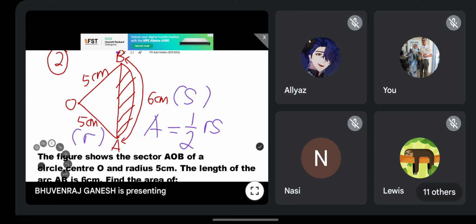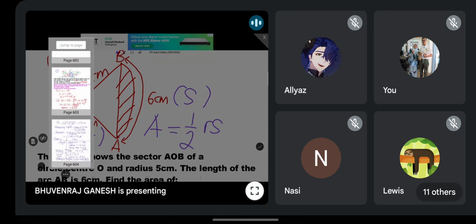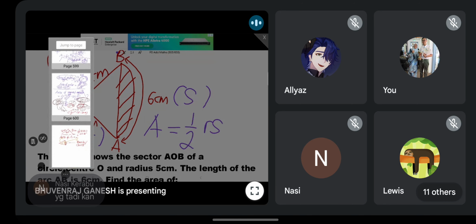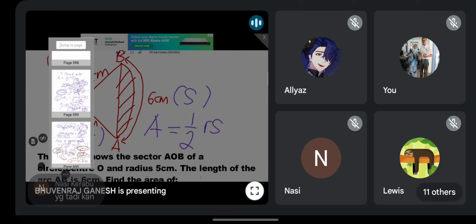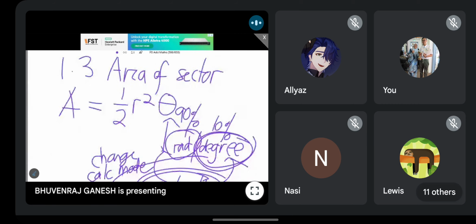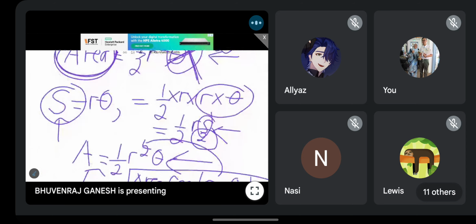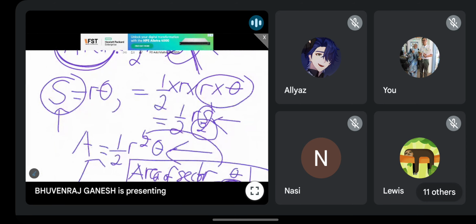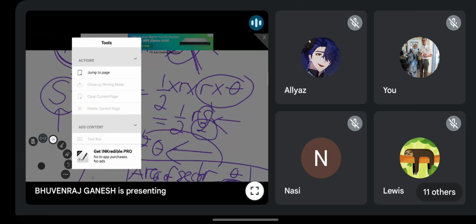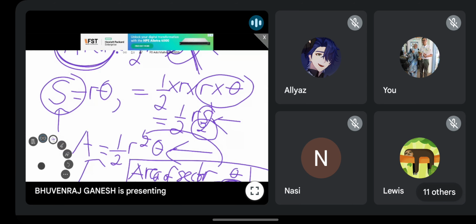Ingat tak? Baru tadi saya ajar sahaja yang ni. Do you all remember this one? Kat mana dia? This one. Tengok. Yang ni. Saya buktikan tadi. Half R square theta, I can modify to become half RS. Sebab S sama dengan R theta. That's why, kamu tak perlu sengaja cari theta dulu. You don't need to find theta actually. You can direct use this formula. Terus guna rumus ni dan kira jawapan kamu.